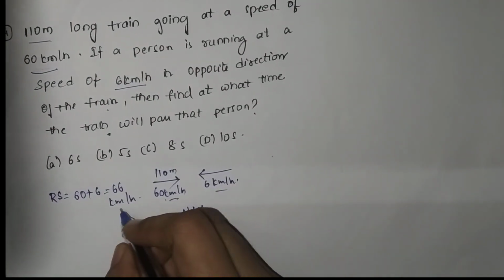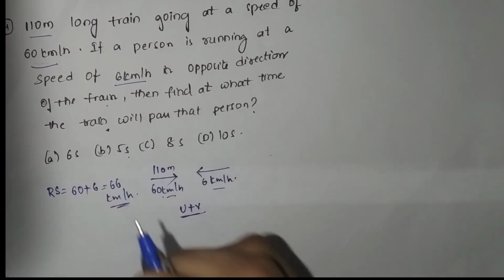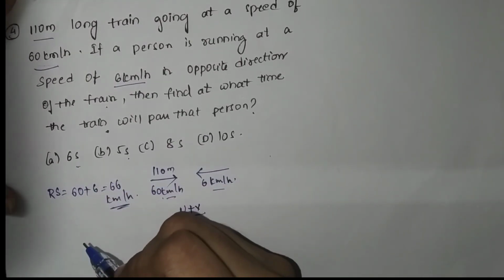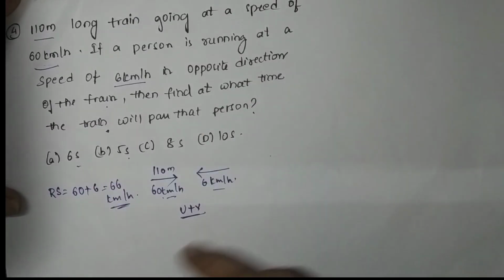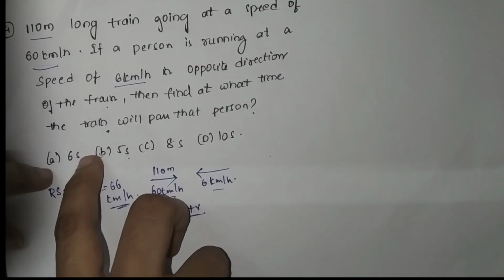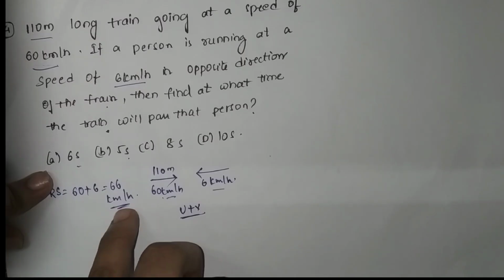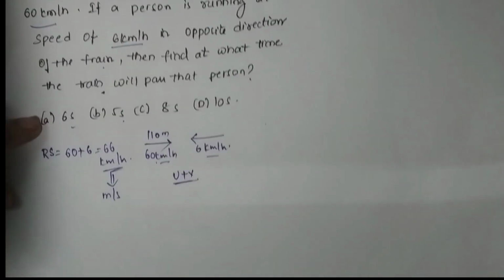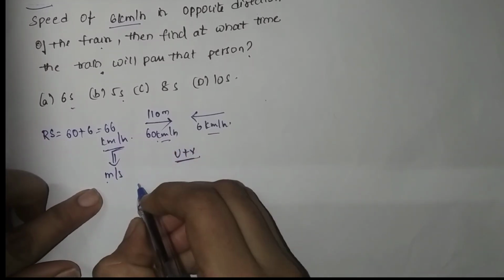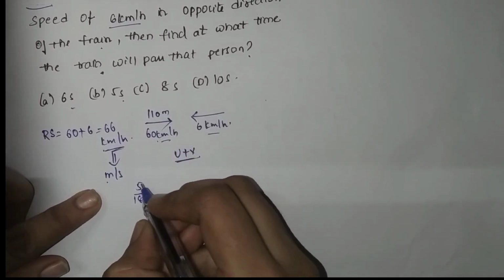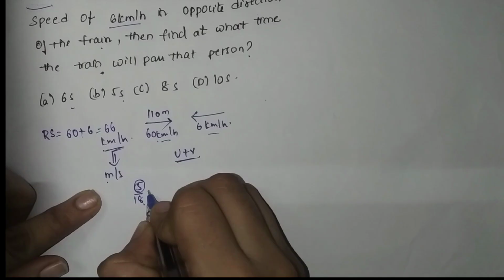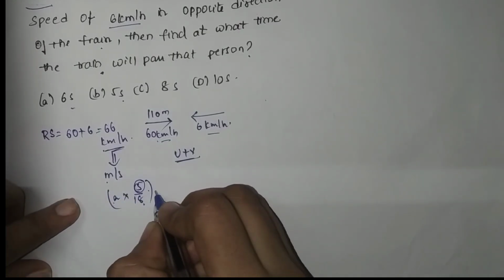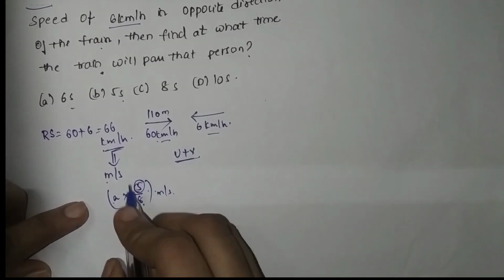But we want this in seconds, right? So like meters per second. Meter is aligned with seconds, right? So we need to convert kilometers per hour to meters per second. When we are converting big to small, we need to multiply by the smaller number, like 5. 5 is the small, then 18. So we need to multiply the number by 5 by 18 meters per second.